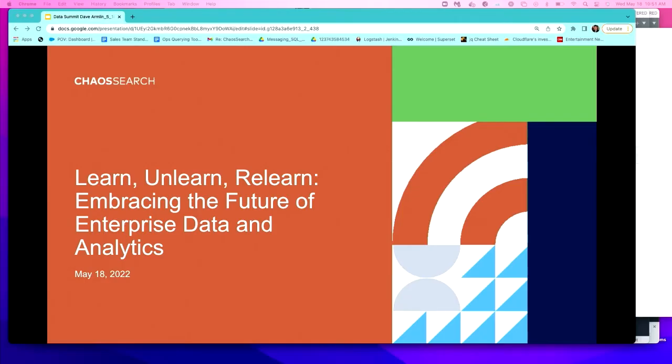I was just looking at the catalog because we have a rather audacious title here, Learning and Unlearning and Embracing the Future of Enterprise Data, which is a bit of an upgrade from the original title, which was really more moving data to the cloud. So if people read the other title, it's not that divergent, just a little more audacious in terms of what we're going to tackle this morning. My bio was one that was snagged from our website that's been around for a while. We're all fans of coffee and chase our kids around, so it's a little funny that the one that didn't make it into the catalog.